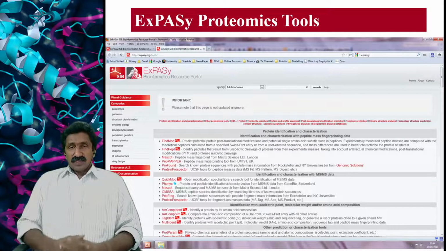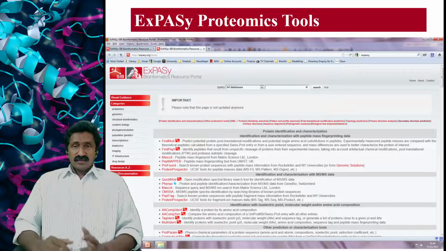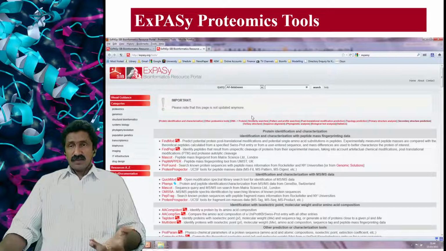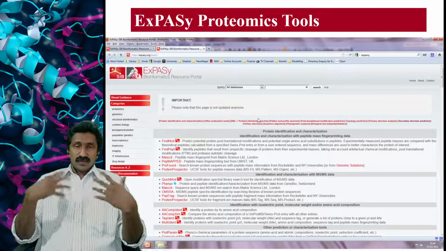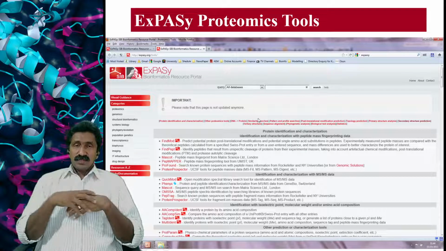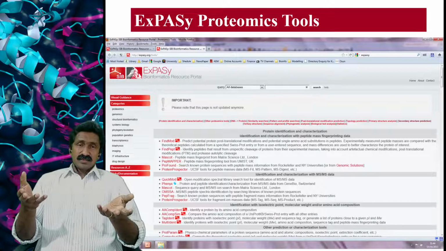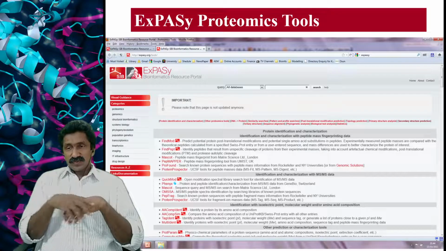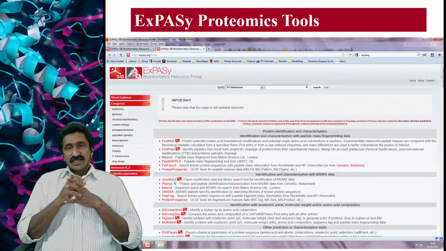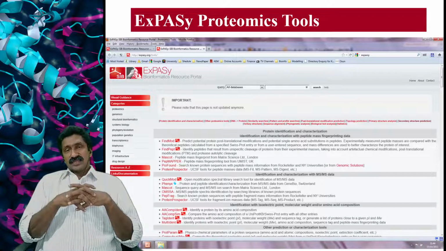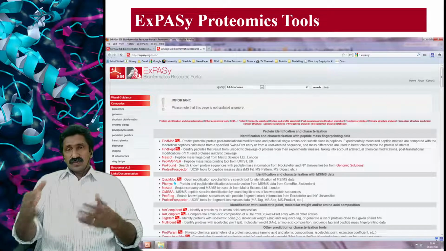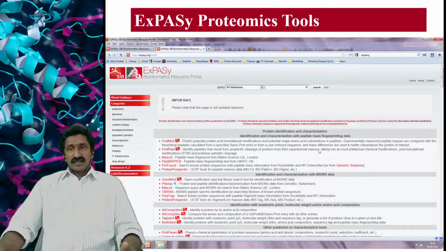So this is one of the pages, the list of the tools. I don't know whether this page is present now, because most websites revise periodically every year. This was a screenshot taken many years back, from 2011, ten years ago. Nowadays they have arranged this in a more systematic way, so this arrangement may not be there.